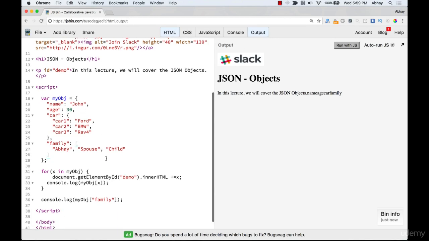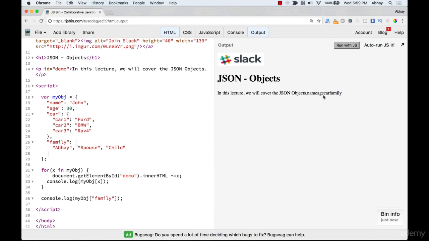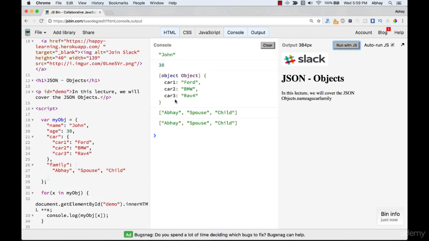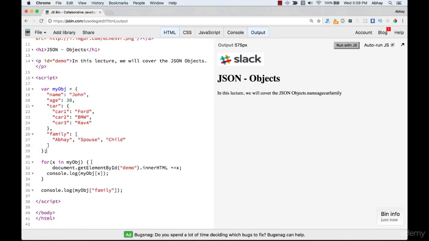Now what will happen is when you actually output onto the screen, everything remains the same. If you see the console, you run it again, you will see the object itself printed out, which is the cars. Now what you can do is, when you have something like a JSON within a JSON, or a JSON holding the object altogether, in this scenario it's just an object, you can access anything that you want using the dot operator. So just like you have my object family, you can do cars.